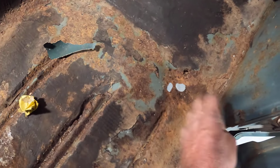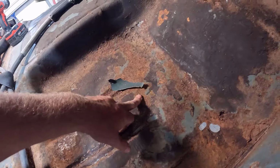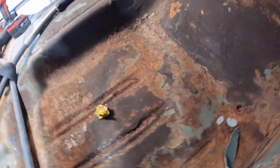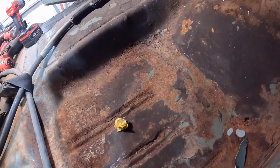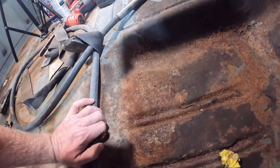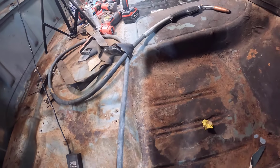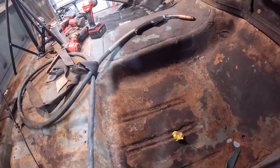We don't have a hole in the rocker here like we did on the other side, or the kick panel, sorry, like we did on the other side, but we do have a bunch of just thin metal here on this floor pan. So I don't know. I'll probably need to just cut all that out and replace it because it'll be hard to weld to. And we'll probably just do the same thing, come up here and cut all of this out, because if you try to just cut out the holes and go to this stuff where it's thin pitted metal, you'll blow through it really easy with the welder. So we're going to get to cutting that out pretty quick, and I'll show you guys my process on it a little bit better on this side.